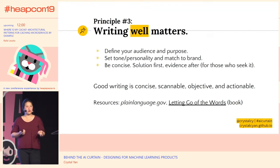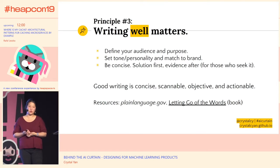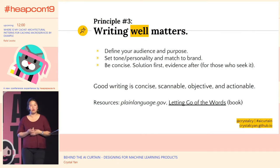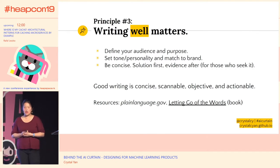But in the context of the product I was working on at the time, which was legal software for different businesses, quirky wouldn't actually work out very well for our business. Our customers really wanted to be able to trust our product to make really serious business decisions. And so the tone of our voice in our product had to match that brand.